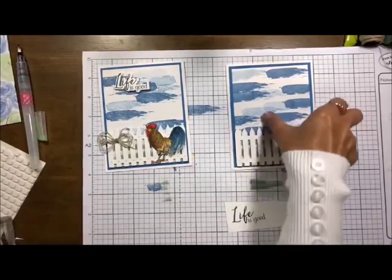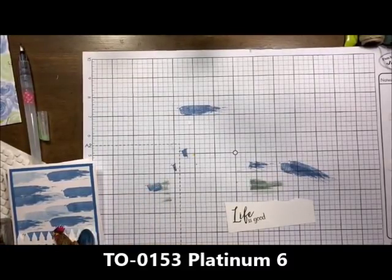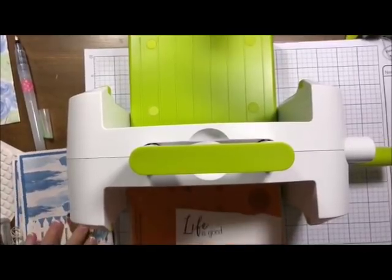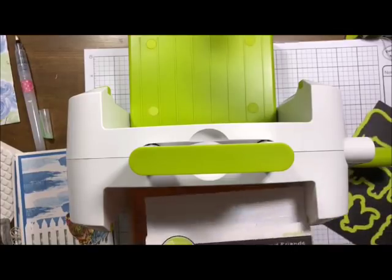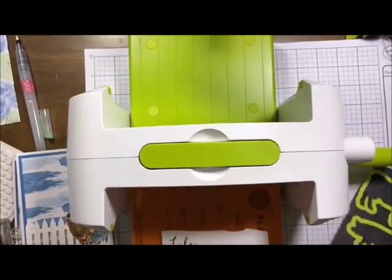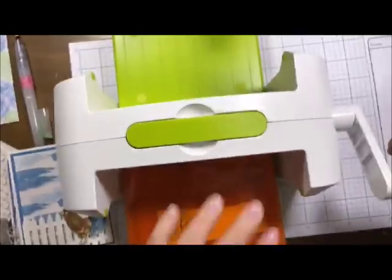So let me bring in my new Platinum 6 because it's so adorable and so little and so cute. Here is my little Platinum. So cute. And the die is coming from the stamp called Farmyard Friends. Love, love Farmyard Friends. And Life is Good is right there. All right, so let's grab the die off of my magnetic sheet right here and just cut it out. Life is Good with this adorable little Platinum 6.